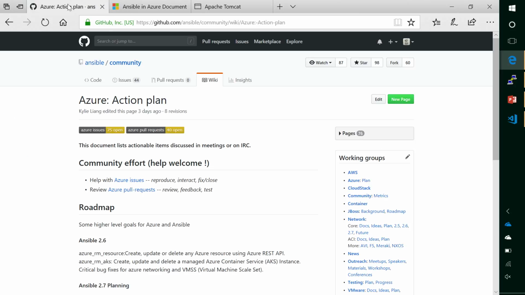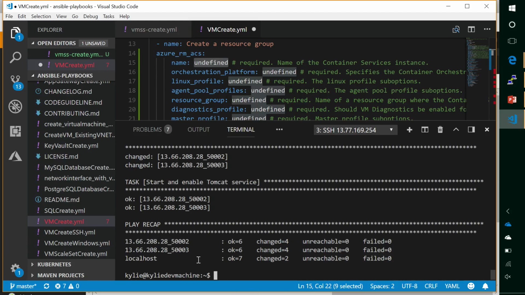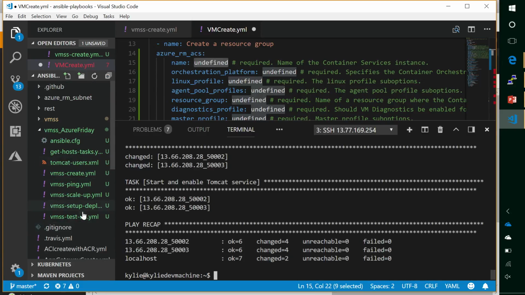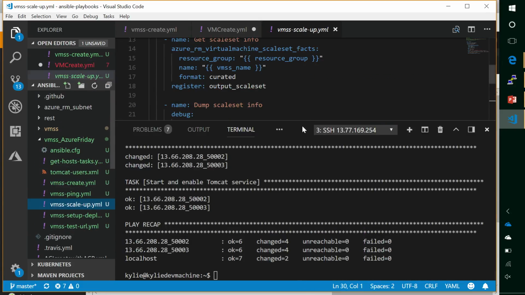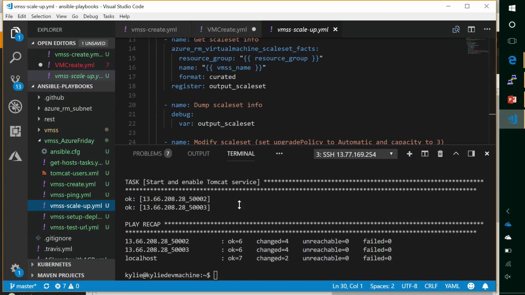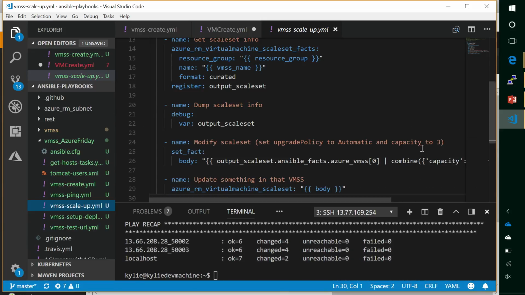And the last one. So you could see we already set up the environment and deployed the application. Then let us try to scale out the instance. Go to scale out, and I will change the number from 2 instances to 3 instances.